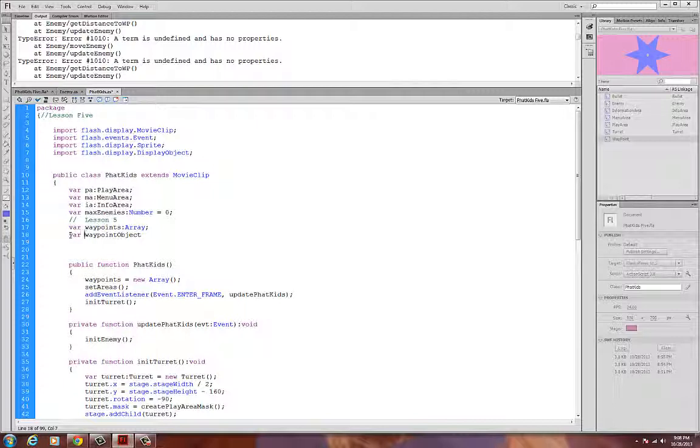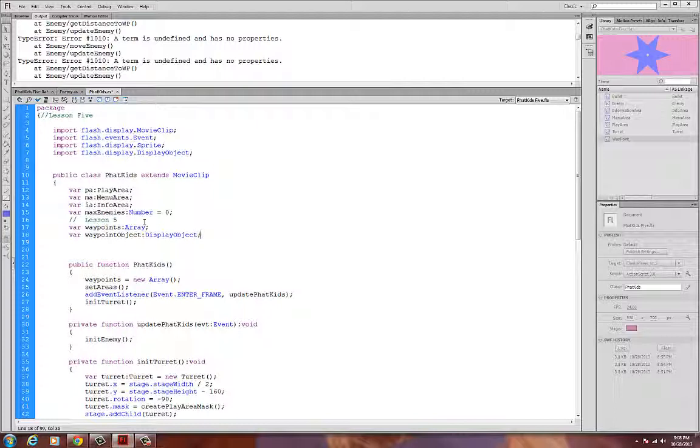Now, I'm not going to instantiate this, but I'm simply going to declare it as a type, and it is going to be a display object. What's interesting is that you cannot create an object of this type. You can't instantiate it. It's simply a superclass that other classes are built from. For instance, movie clips and sprites are all types of display objects.